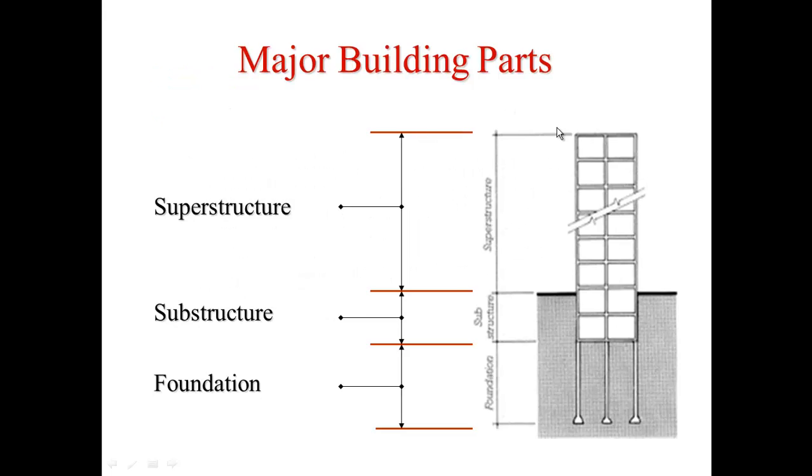Here's our definition: superstructure, anything above the grade; substructure, any usable space below grade; and then your foundation, which is what is supporting all this material. And what it's showing here are some caissons with a footing constructed with what's called a belling bucket. It actually drills holes down into the ground, and when it gets to the bottom, it can flare out its bottom and start excavating the soils in a larger cone type shape so that it gives it more holding power.